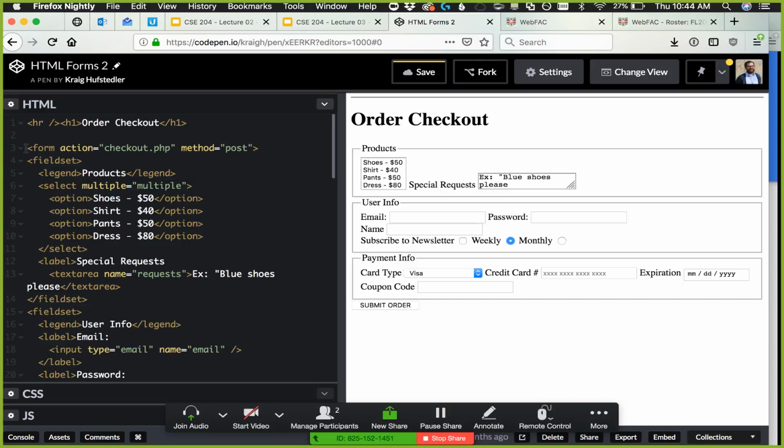I think it's because I'm doing the YouTube streaming thing. Well, it appears to be frozen. But this is how we would do multiple checkboxes. They all have the same name. Really, we need to change the value. This is shirt, the value of this is pants, etc.